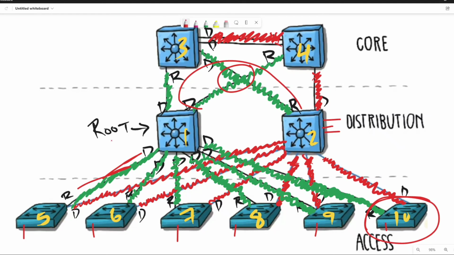So now we know the importance of being able to intervene in the spanning tree algorithm elections, and we need to understand what happens behind the scenes. I hope that this illustration brings that process into light. So we are going to be aware that we need to intervene in order to have a spanning tree that suits our needs. Hope this video was helpful to you, and I see you in the next.